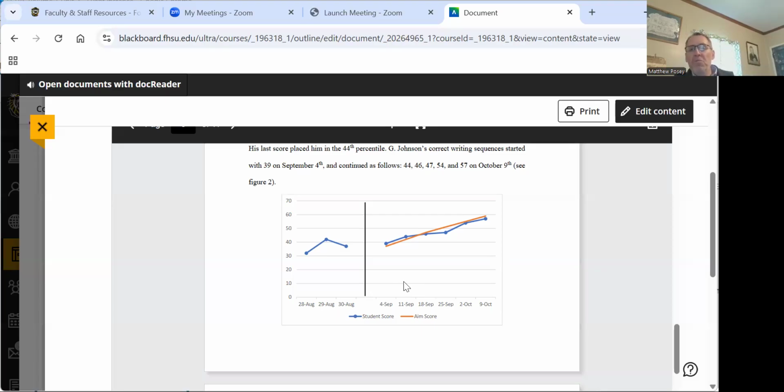if you could do them over a whole semester. So let's say when school starts in August, I'm going to give a CBM each week from the first week of school up until we get out at Christmas, and I'm going to chart and plot this so I can see growth. It gives you a visual. If you just assumed the student was doing well, and you'd have been plotting it and saw the scores were dropping, you could have put in an intervention.